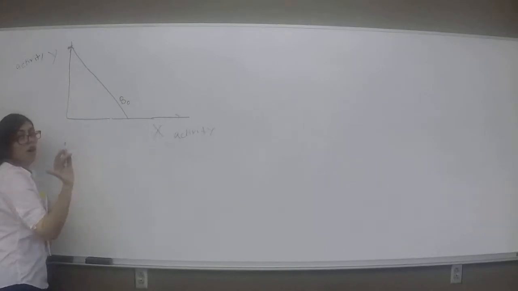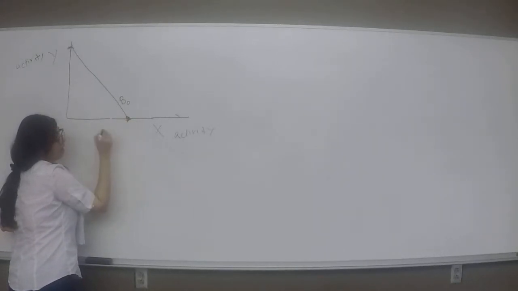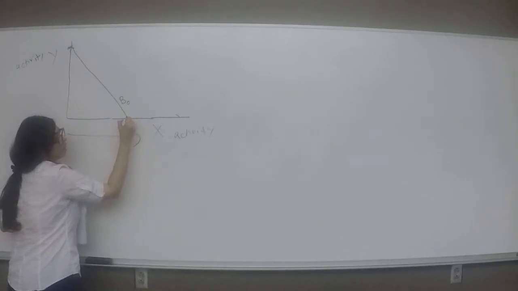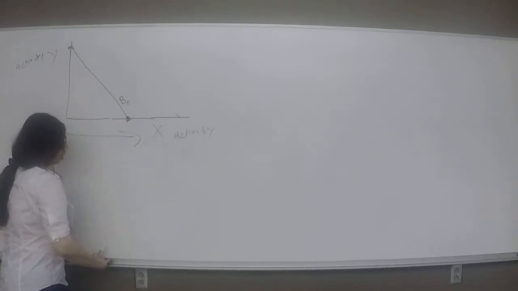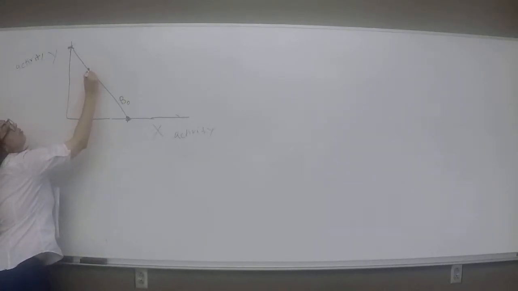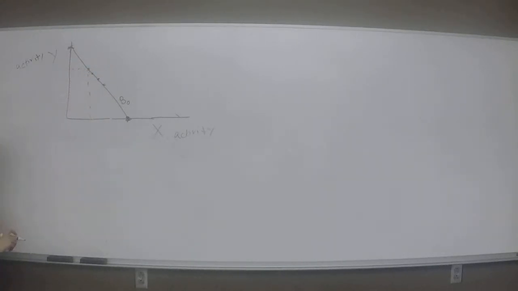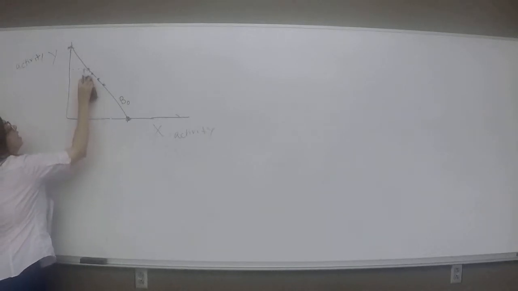Or you could spend all of your money doing X, which would be this point on the budget line, meaning you're spending all your money to do X. Or you could be on any point on the curve where you're doing a little bit of Y and a little bit of X. You know, you're combining different possibilities.